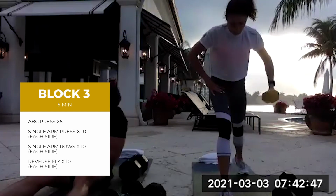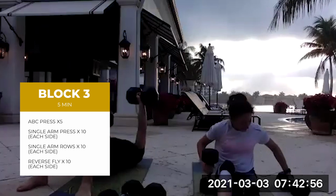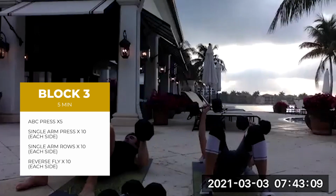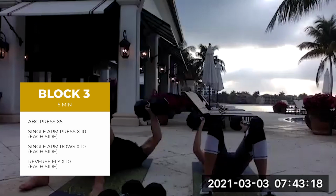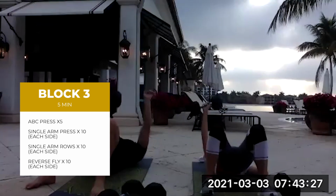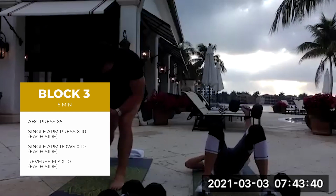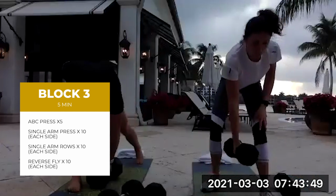As soon as we're done that, right back to that ABC press. Single arm press. Right into those single arm rows. Well done. 10 rows each side.